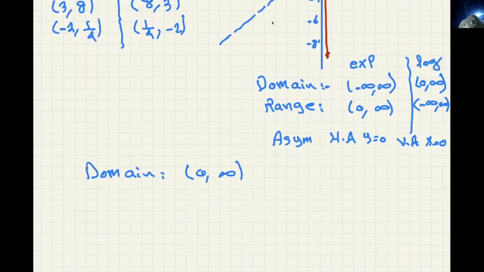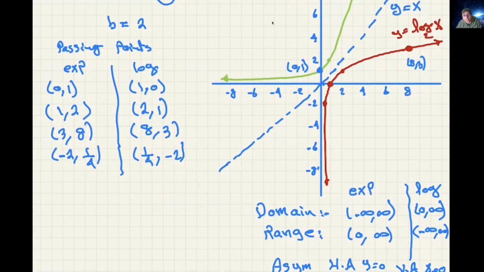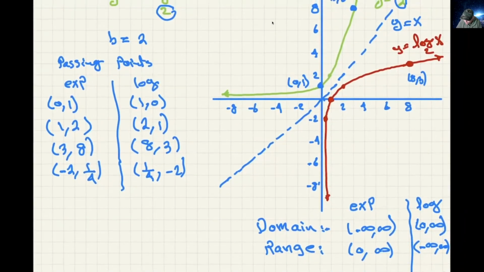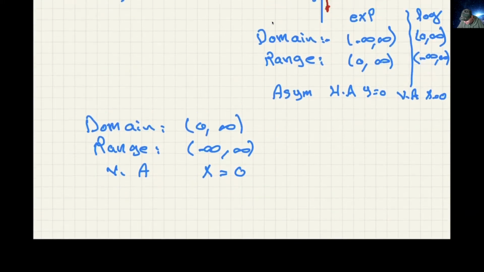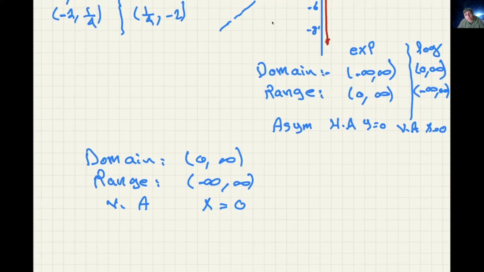The range, which is the domain of the exponential function, is from negative infinity to infinity, all the real numbers. So if you see here, the range goes from negative infinity up to infinity. So if you look at the function. Okay, the third thing is the asymptote. I have a vertical asymptote, which is x equals 0. And the fourth thing is the behavior of the function with b.